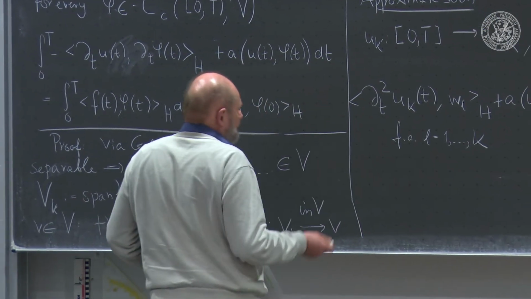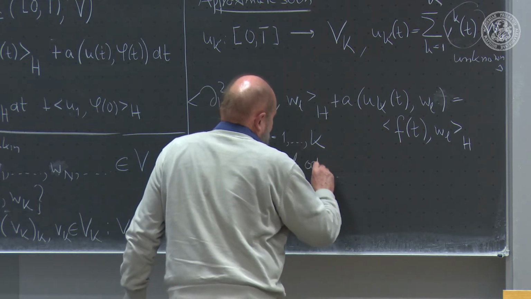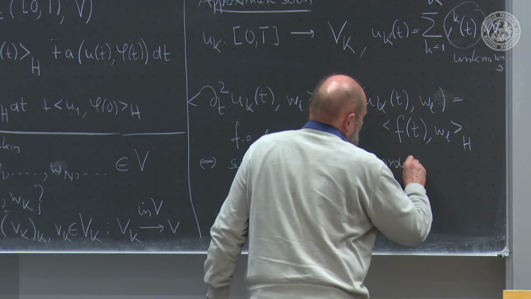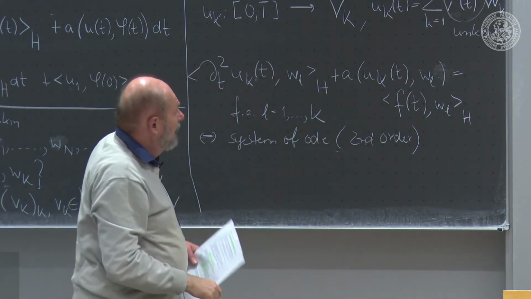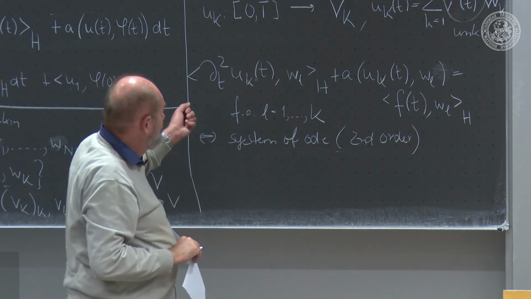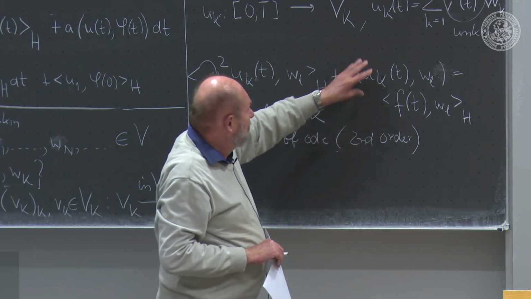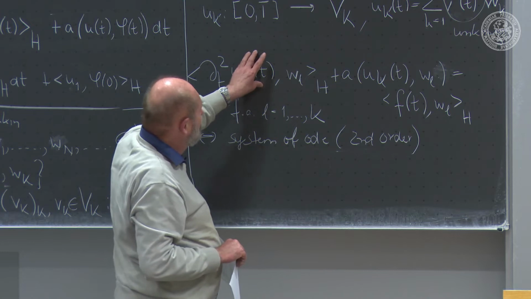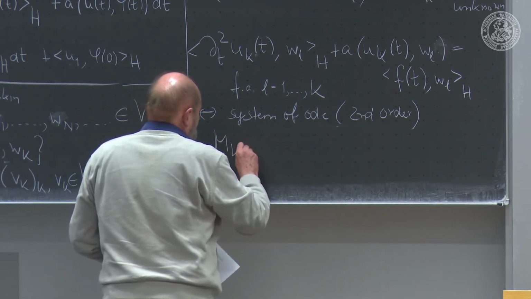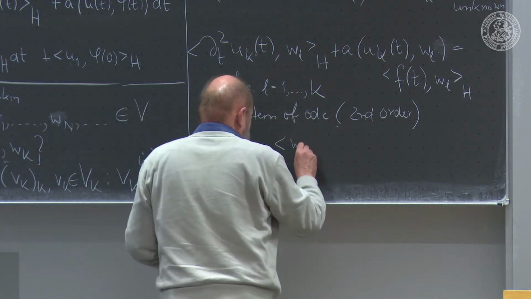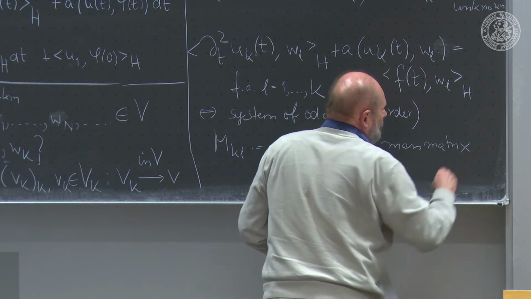Yeah, and what does this system of ODEs of second order look like? I guess you know this. What do we get here? So we plug in this representation, and then we get, so to speak, linear combinations for the second derivatives of the vk. Here something with the vk appears, and the coefficients come up by having a wk and a wl in the H scalar product. So a matrix pops up which has the entries mkl being defined as the scalar product of wk and wl. So this is nothing but the mass matrix. In finite elements, one would call this the mass matrix.